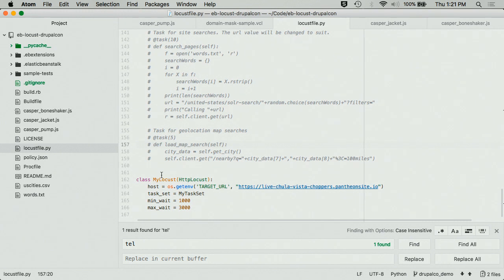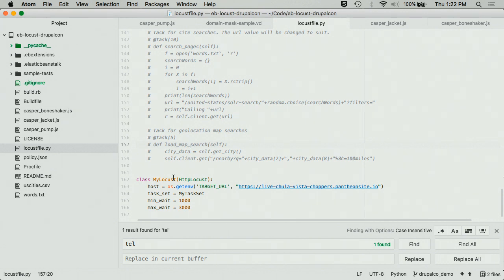And then down here, this is your Locust test class. You set an environmental variable called the target URL, but I also typically set them here so there's a default just in case that environmental variable goes away. Then the task set it's going to use, and then finally a min-max wait. That min-max wait is essentially a random number that it waits before spinning up another Locust worker when the previous Locust worker is spun down.